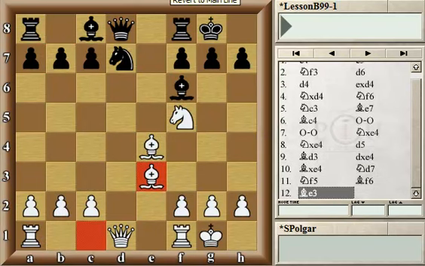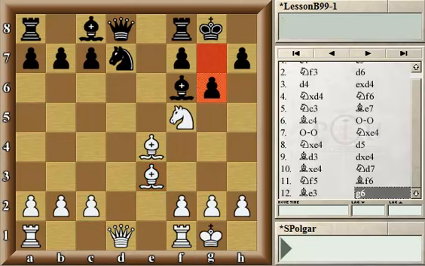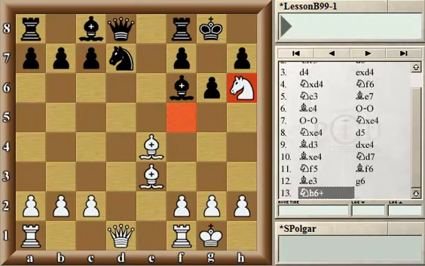After bishop e3, black chose a worse route. Black played g6. Well, if this knight would have to retreat, let's say to g3, then black's move would be justified. The problem is that this last move of black's seriously weakens the dark squares around the black king. So the knight can go to h6.